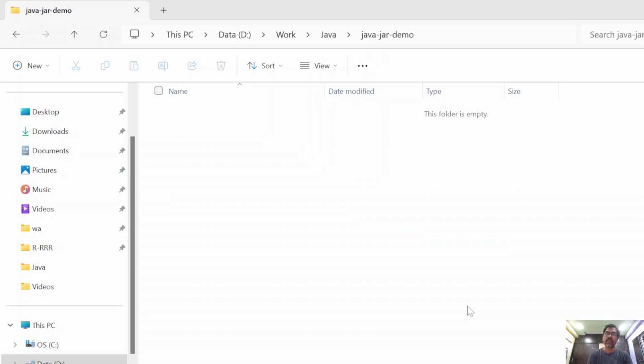In this tutorial I'm going to create a couple of classes. Obviously, I need to do that using Java, and then I will show you how to create a jar file using those classes, and then execute each class independently from the rest of the Java classes in the same jar file.